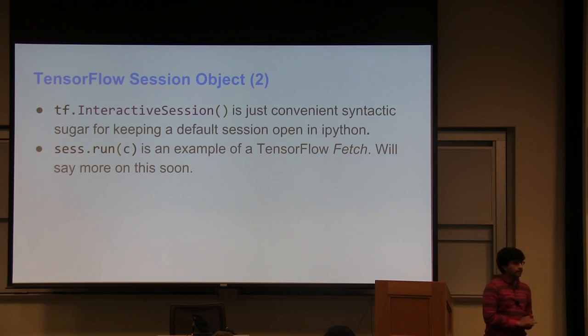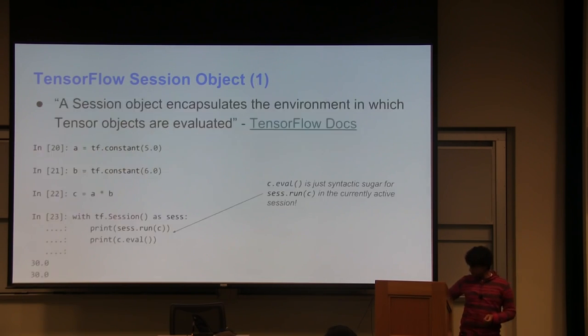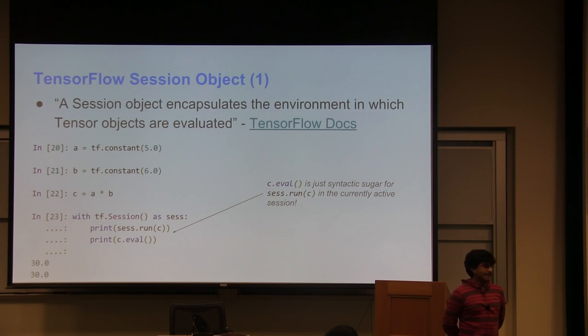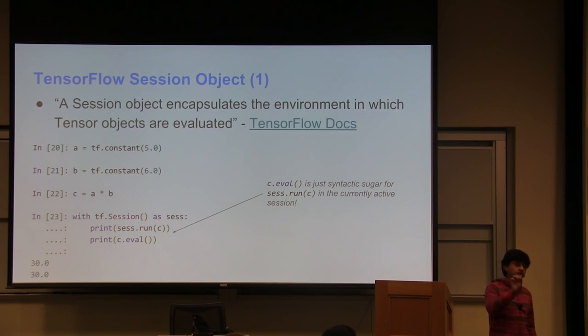I'm assuming that if you had used two different interactive sessions, like TF1, TF2 for A and B, and then set that equal to C, everything would just explode. Yeah, that's getting gnarly. InteractiveSession is just to make life friendly for you in the shell. It's not what you should be using. But if you set up two different sessions and you had A in the first session and B in the second session, ooh, that gets nasty. I'm actually not sure what would happen. It's the sort of thing that you shouldn't be doing.